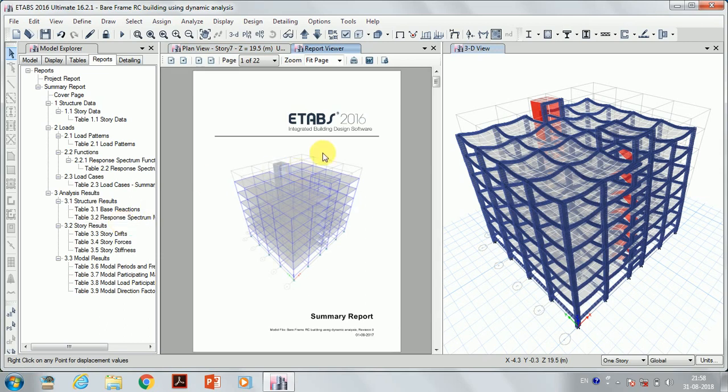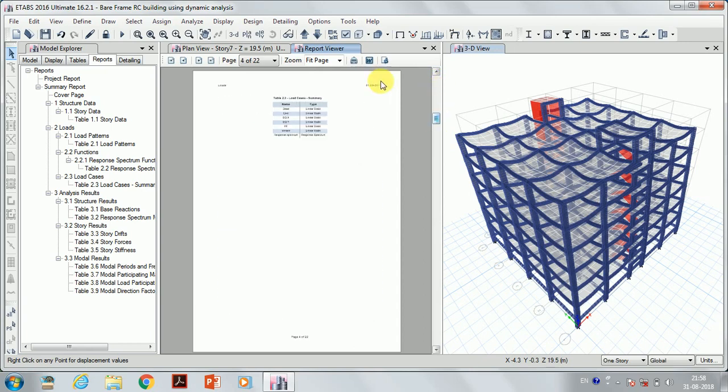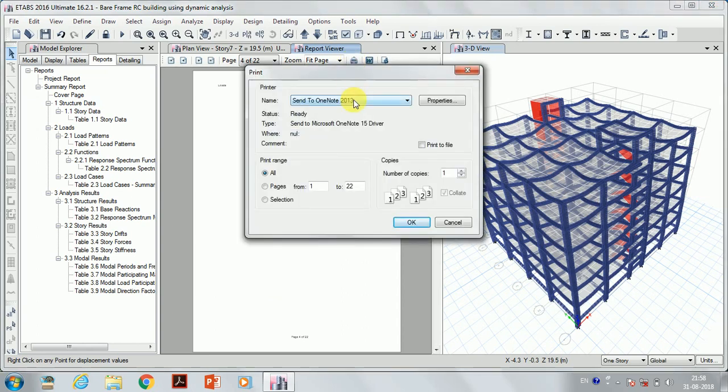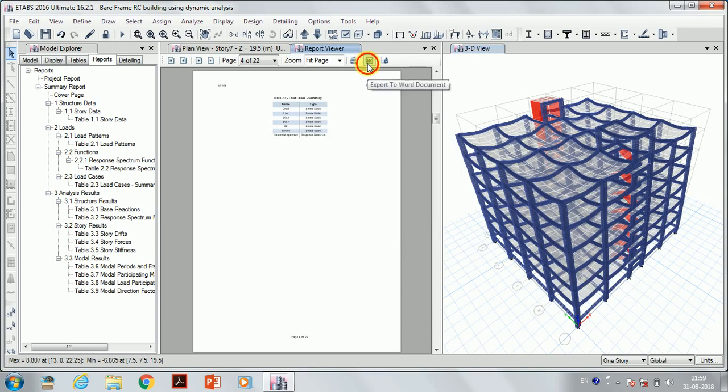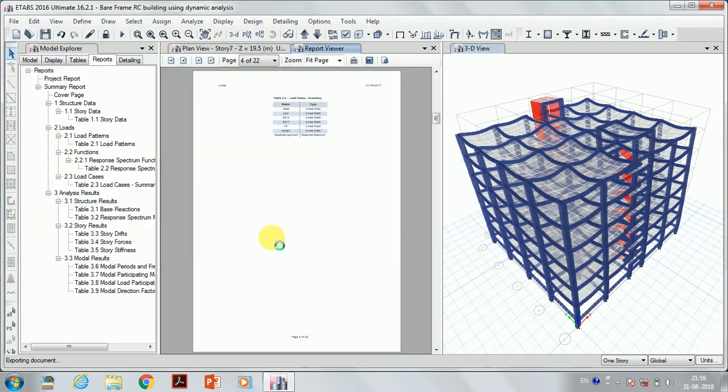So here you can get the summary of my report. You can also print this report directly, or you can save it in the file. I'm going to save it, okay, for my further use.